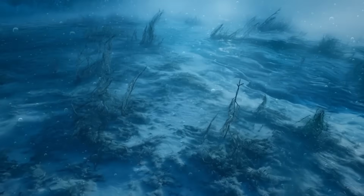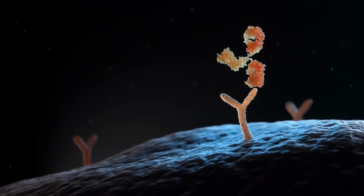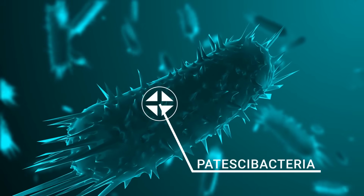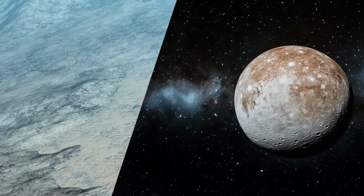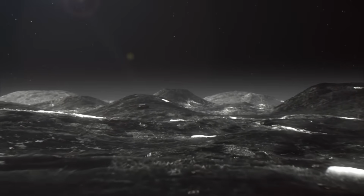These tiny microbes lived in mats that covered the lake bed. Some of the mats were thin and spiky, and others looked like crumpled carpets, or even small tree-like shapes that grew up to 16 inches. Many of the microbes could make their own food through photosynthesis, just like plants do, and it gave the lake a high amount of oxygen. One of the coolest discoveries was a type of microbe which usually lives in low-oxygen places. Lake Enigma might be similar to environments on icy moons like Europa or Enceladus. So, it could mean that these moons also have hidden water under their ice and possibly microbial life too.